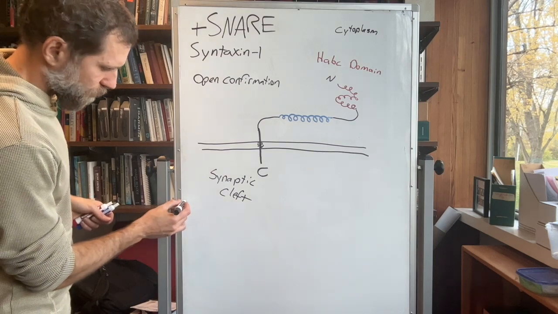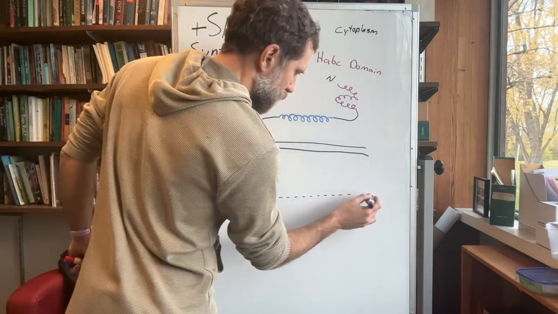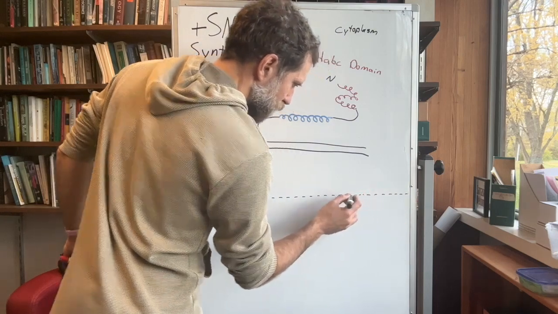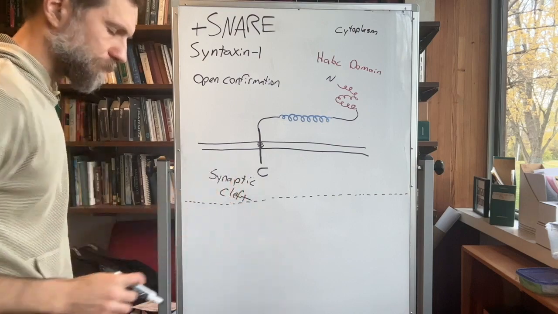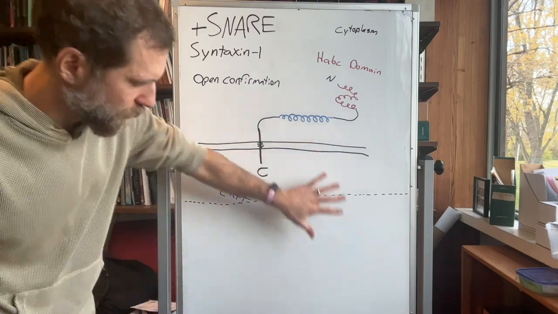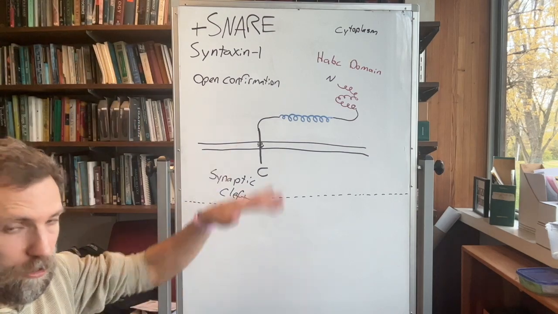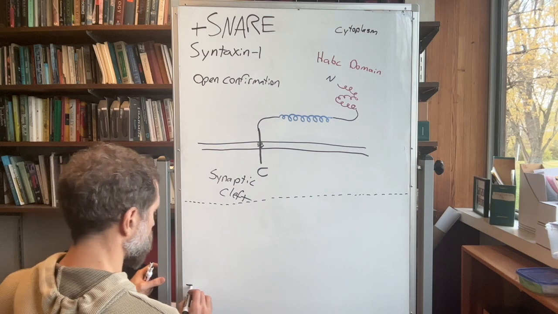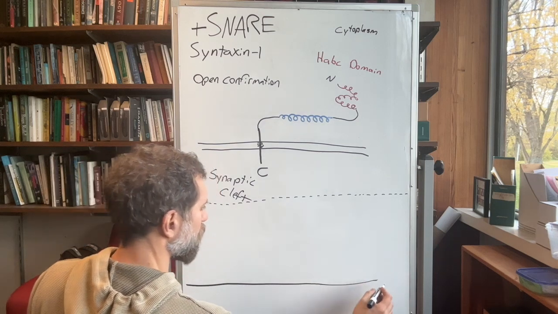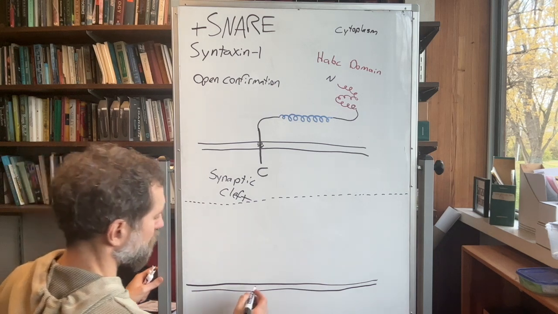I'll just draw it down here at the bottom. So I'm going to draw a little dotted line here so that we don't get confused about where the protein is. It's not going to be in the synaptic cleft. So this is just a whole other page down here. This isn't necessarily below our synaptic cleft. So here is our membrane again, our phospholipid bilayer.